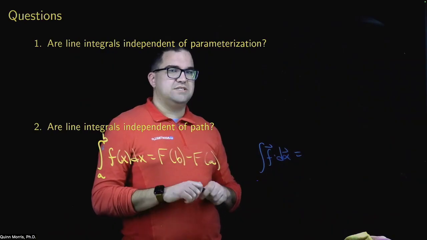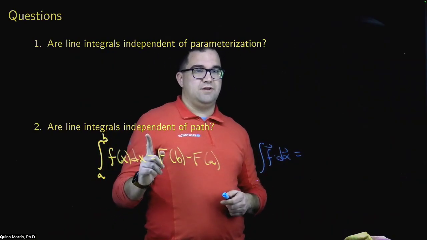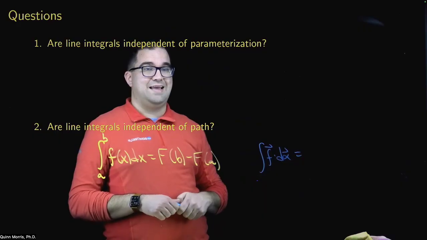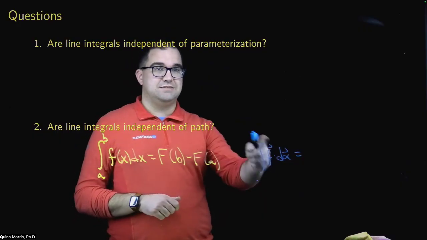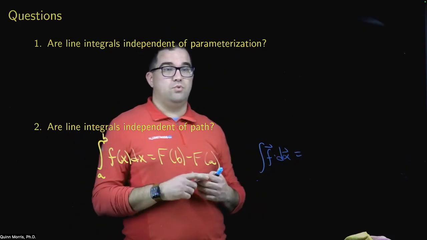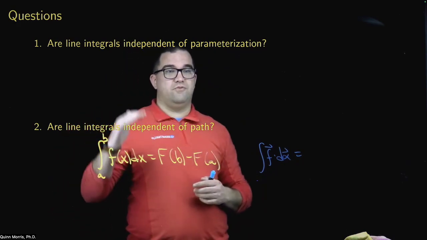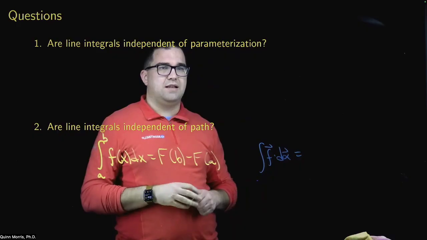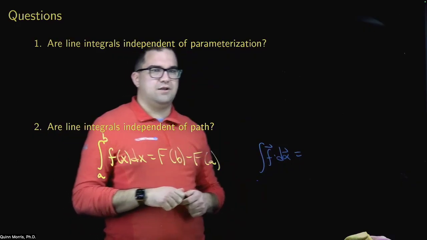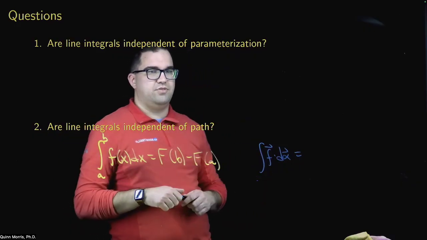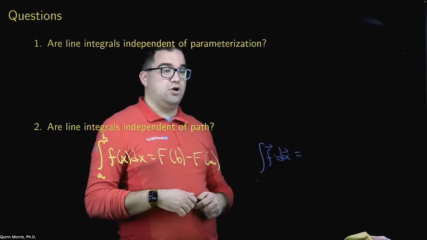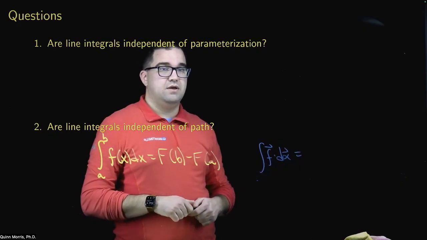We will see that in some cases, line integrals are independent of path, and that will be precisely when this has some sort of appropriate antiderivative. However, in many cases, we'll also see that it doesn't have any appropriate antiderivative, and therefore line integrals will depend on the path that we take. So the answer to the first part will be pretty much a resounding yes, that line integrals are independent of parameterization. We'll see that in the next video. And the question of whether or not line integrals are independent of path really depends on whether this has an antiderivative or not. And so we'll look at establishing that, and conditions under which this has an appropriate antiderivative, in future videos.